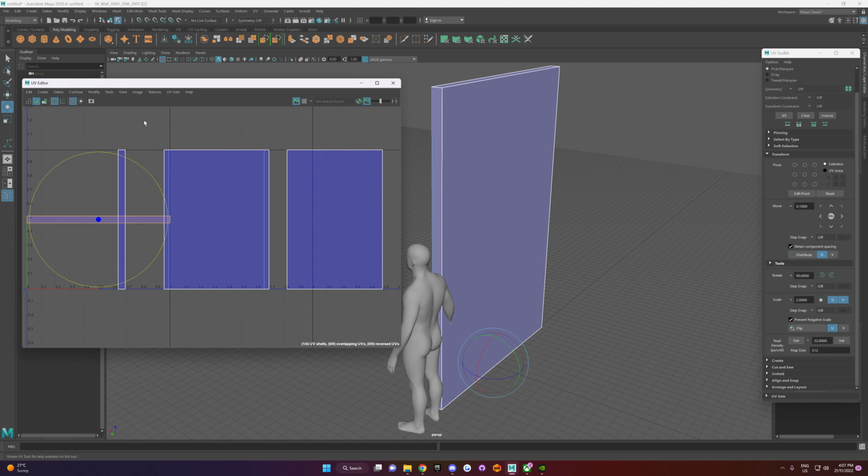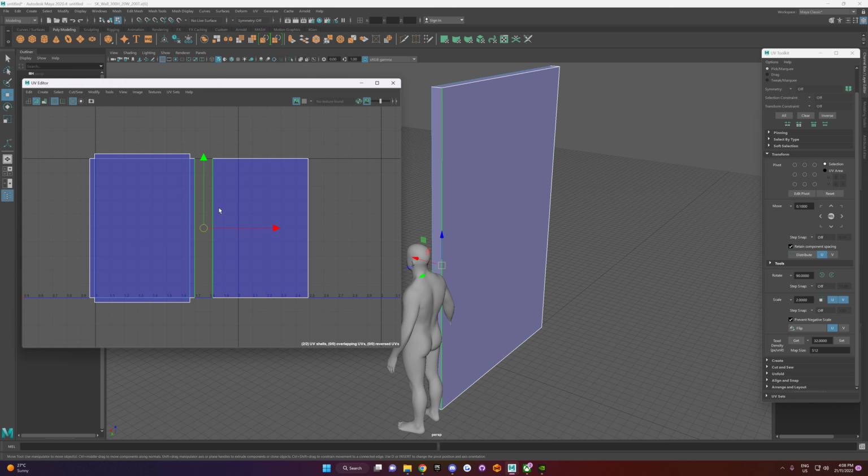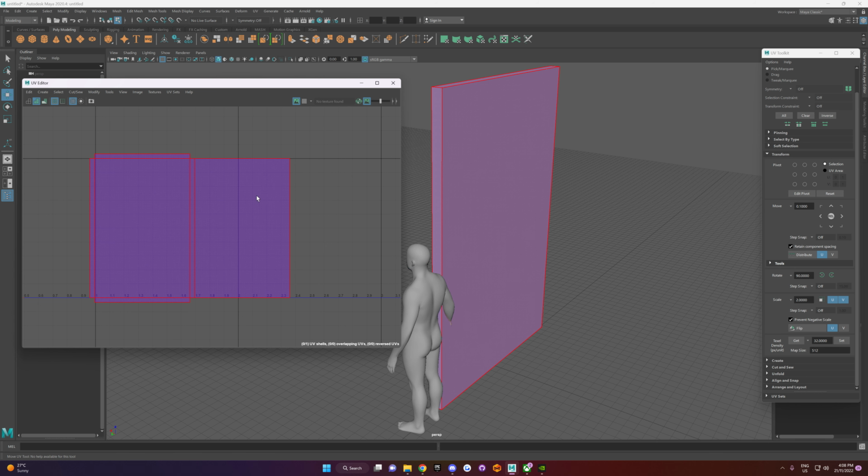How about this? Okay, same with that one. Edge. So we will stitch that together. Stitch that together. Stitch that together. Yeah, I think that looks good. Shrink that so it fits in the middle.